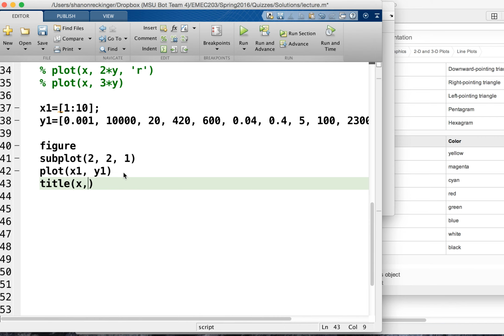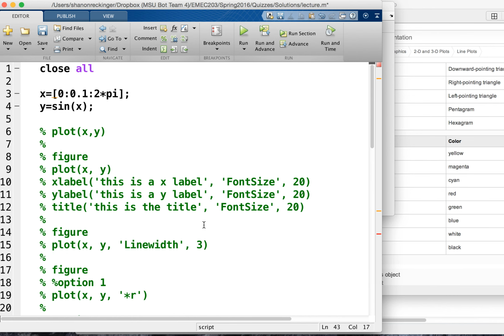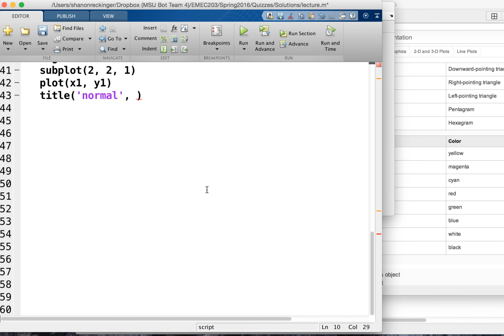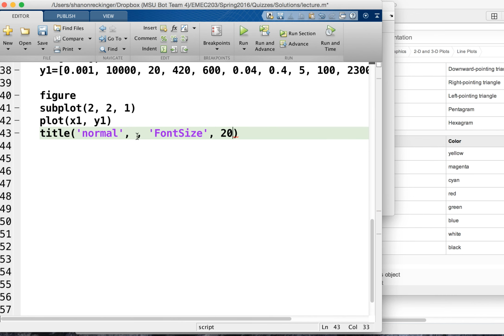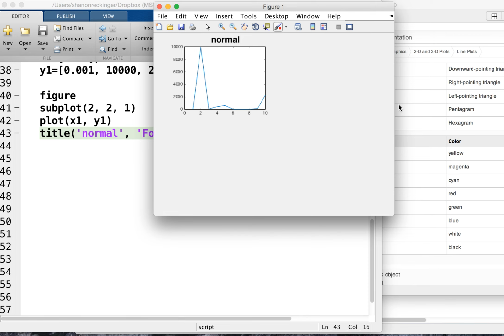So I'm going to put some titles so you can tell which ones are going in which direction. So this is a normal plot, and because it's kind of hard to see if I don't increase the size, I'm going to increase the size of the title as well. So let's start with just this. So I'm only going to have one thing go into the subplot. So it broke it up into a 2 by 2 and it put it in the first location.